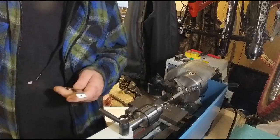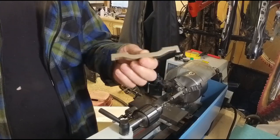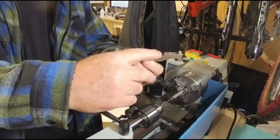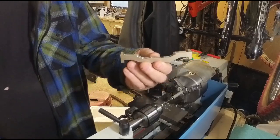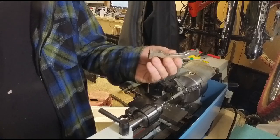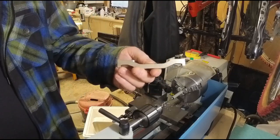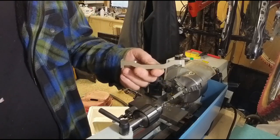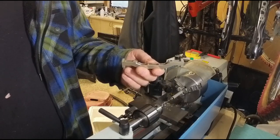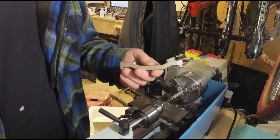Making a brace for the Axial SCX6. I can no longer use the brace that goes underneath the motor because of the servo on axle, and I mounted my fourth link in a different spot than where you're supposed to, but it was convenient for the parts I had to use. I don't know yet if they're making the links for it. I assume they are. I just didn't feel like spending the money. I had the materials here to make one.